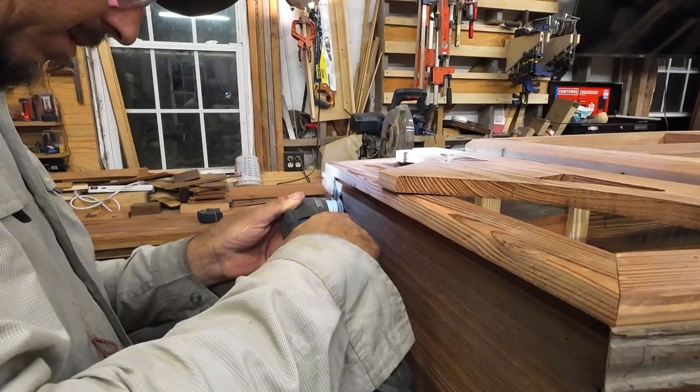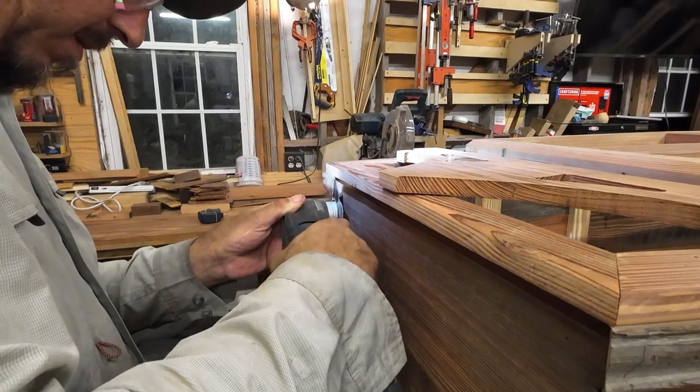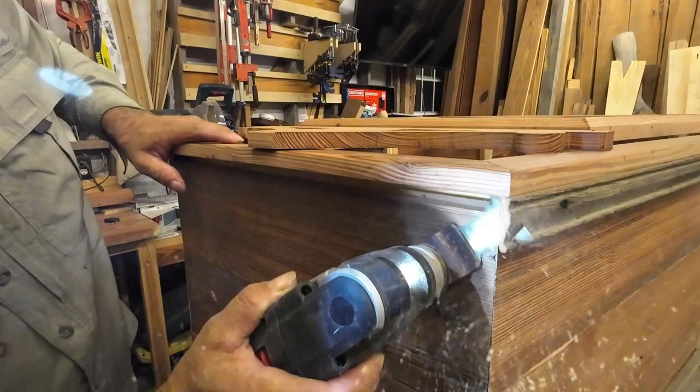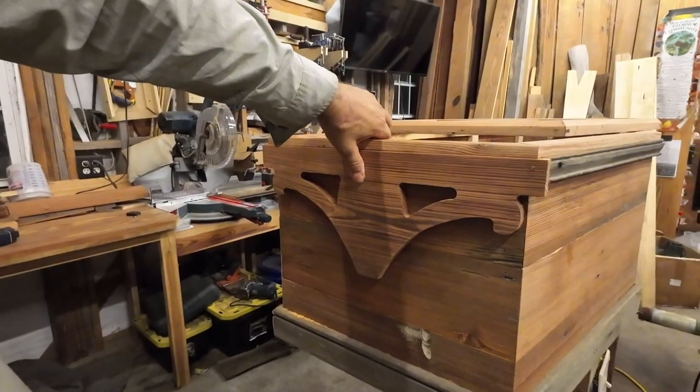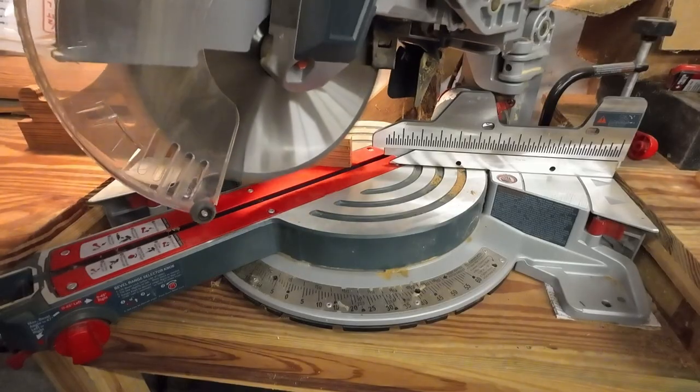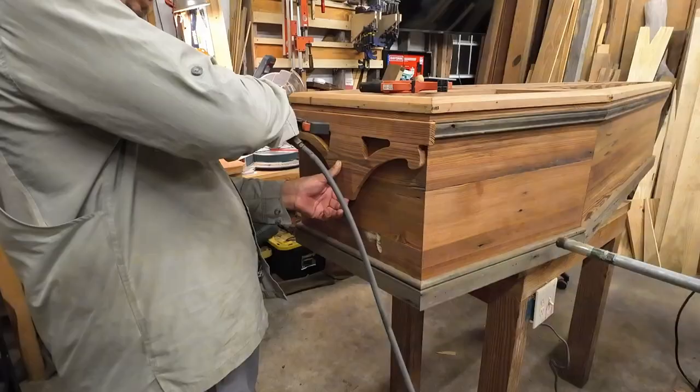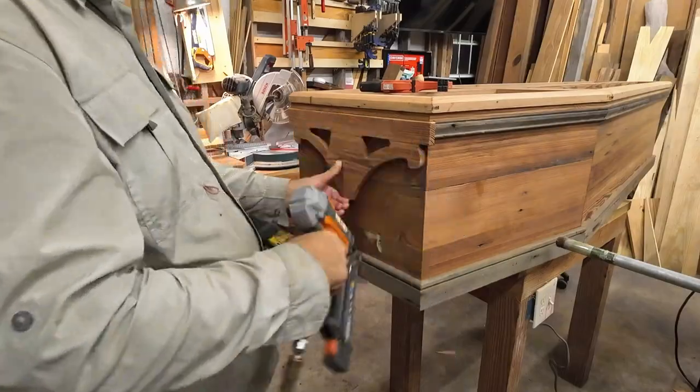I had mitered these corners before I realized that I didn't have enough to wrap all the way around, so I had to use the oscillating saw and cut everything off flush. I set this on there, marked out where I had a nice little margin, and kind of just chamfered around and faceted it with the miter saw. Everything looking good, I tacked it on with the brad nailer.